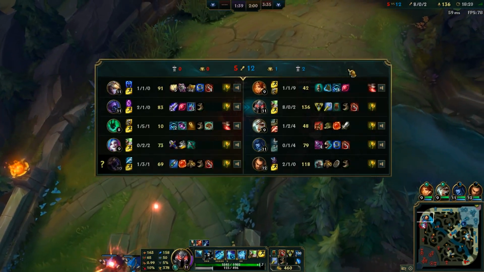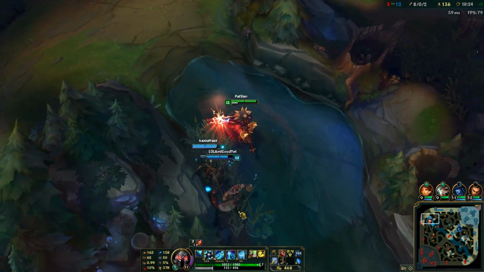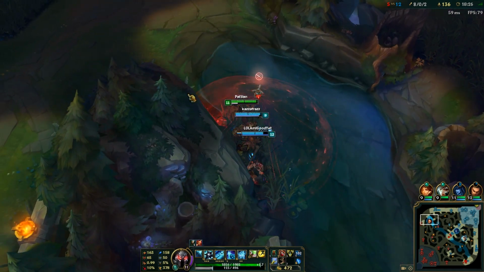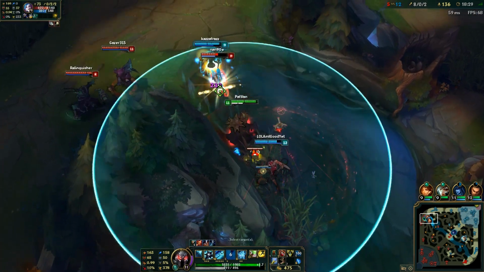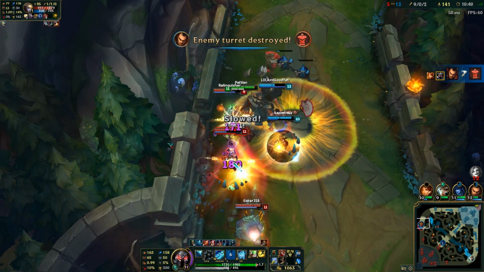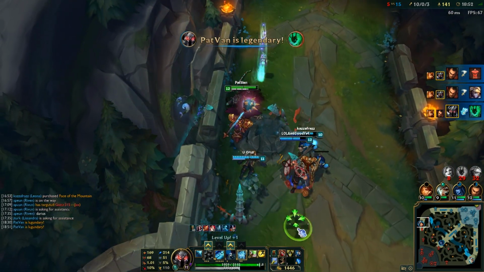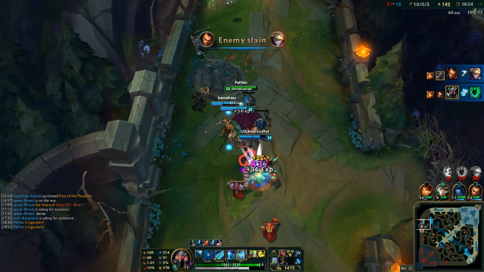Alright, there's 4 of them. I don't know about 4 of them. So he's a little bit farther ahead. Alright, 4 of them not under the tower, but 4 of them if they walk into this bush. Good job, stupid! All right. Get out of here.